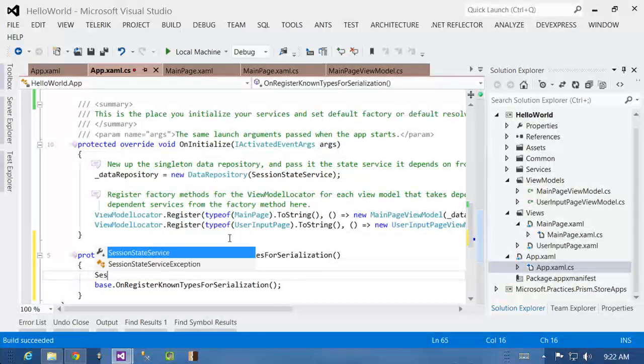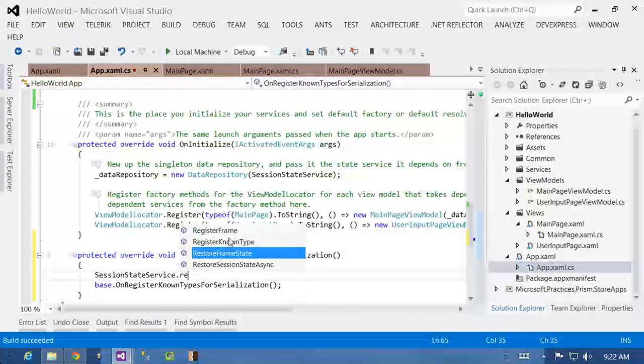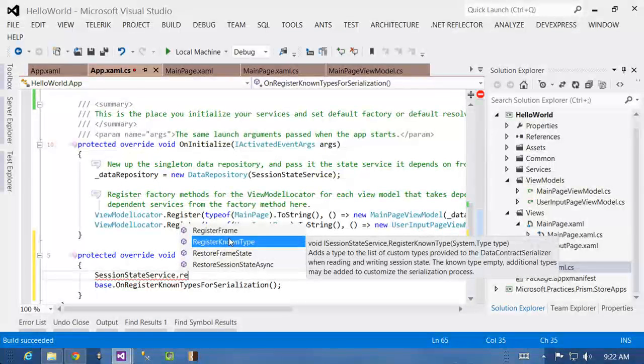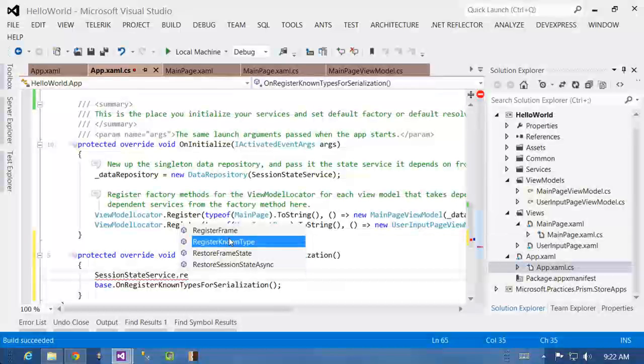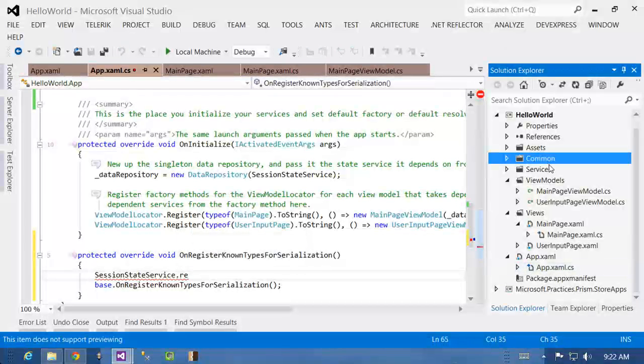And basically you would go into this thing called a session state service and make a register known type call. If anyone's had any exposure to WCF and data contract serializers, that's why we're doing this. If you dive into the standard boilerplate code that gets injected in a Windows Store app, up here in your common folder, there will be this thing called the suspension manager. And the suspension manager uses the data contract serializer from WCF just as a serialization engine to persist those object graphs. So we did the same thing in our session state service. It's really just a glorified wrapper around the same code that's in the suspension manager to read and write the stuff from disk as your app starts up and shuts down. But to do that, it has to know about complex types that you're going to read and write through it.